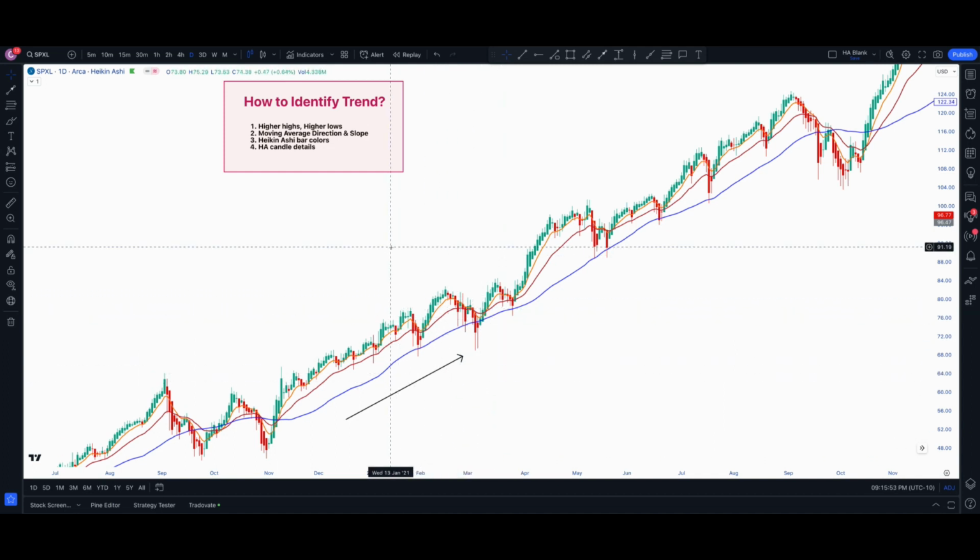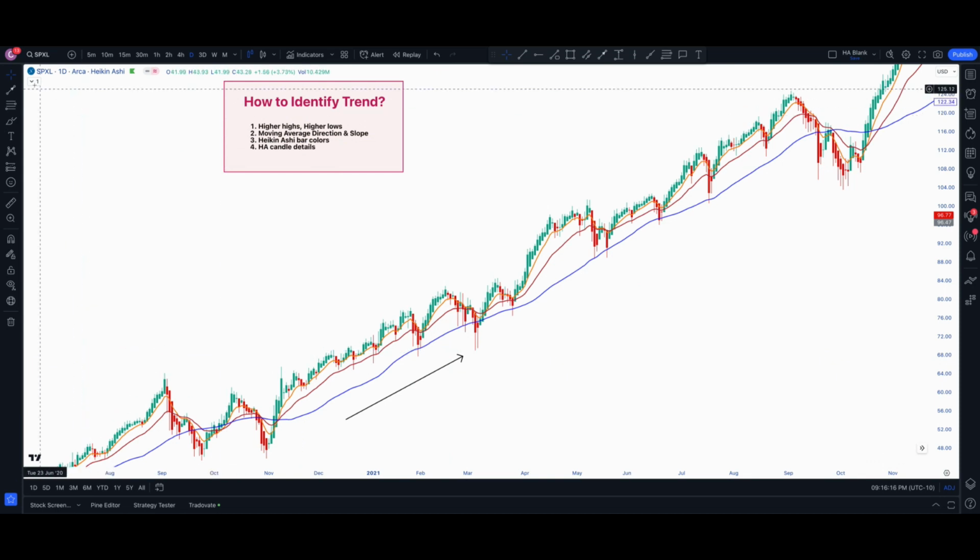So moving averages, very easy. You throw them on the chart. If it's going up, the trend's going up. If it's going sideways, the trend is pausing or potentially starting to go down. And the slope of it. So the more straight up and down that line is, the more intense the trend or stronger it is currently.